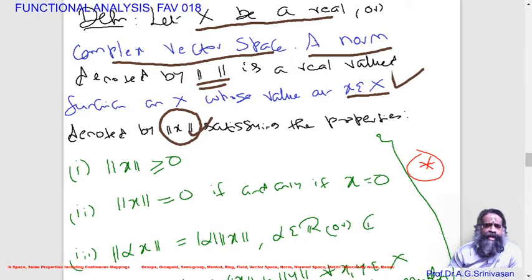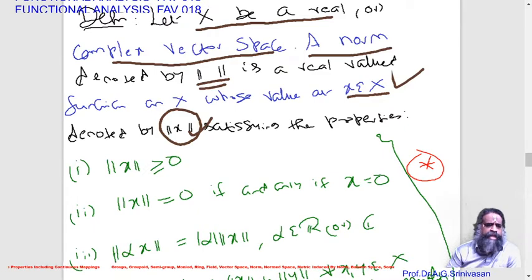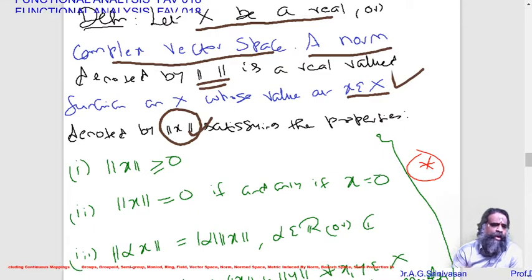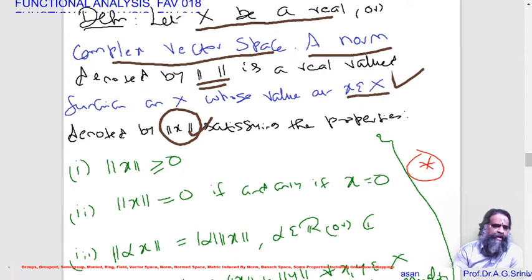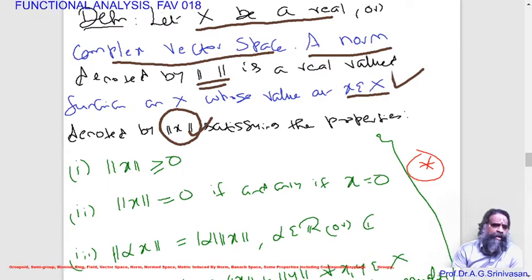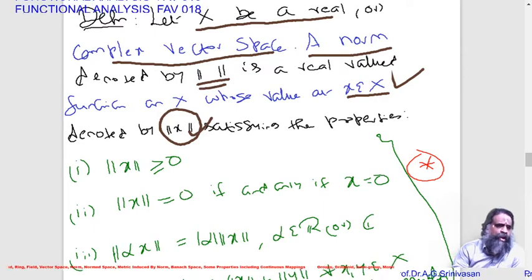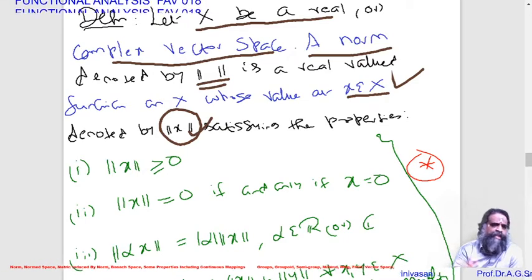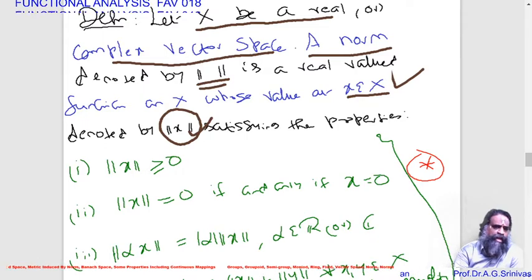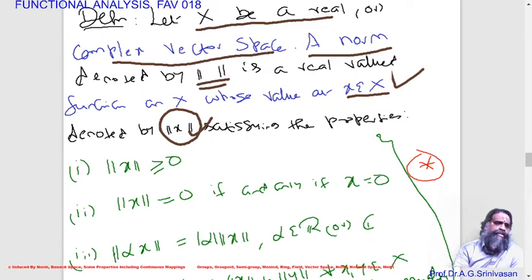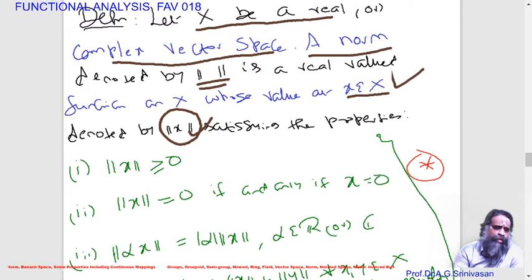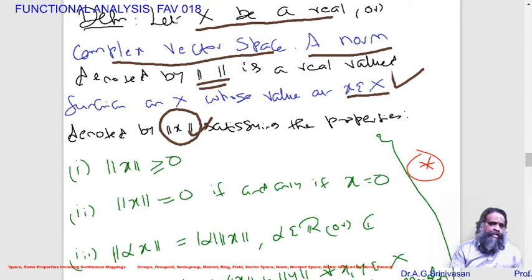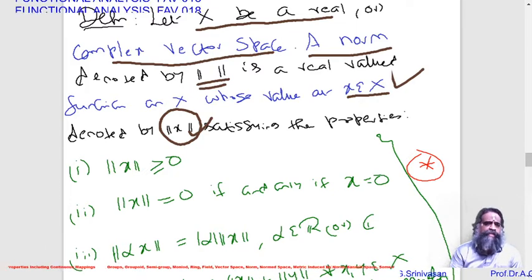See, for example, if you take a class, in a class, each student is given a number, let's say a roll number. So in the class, a person, David, is called roll number 1. Stephen is roll number 2, and so on. Though roll numbers are numbers, they are not the same outside the class. But inside the class, whether it is David, it is 1. Whether it is Stephen, it is 2. So this is an association of a number to each element of the class.